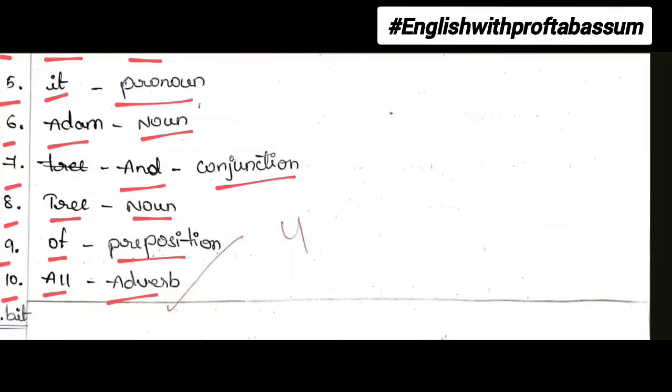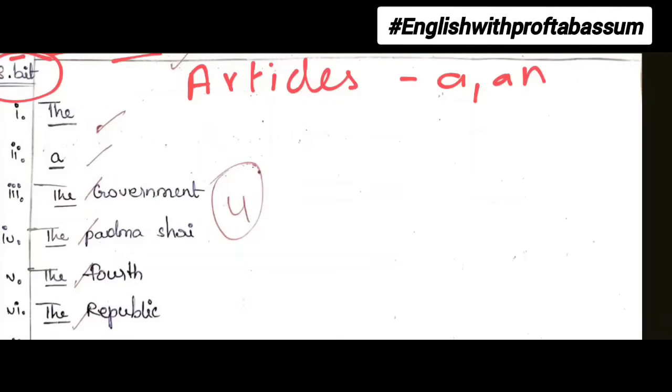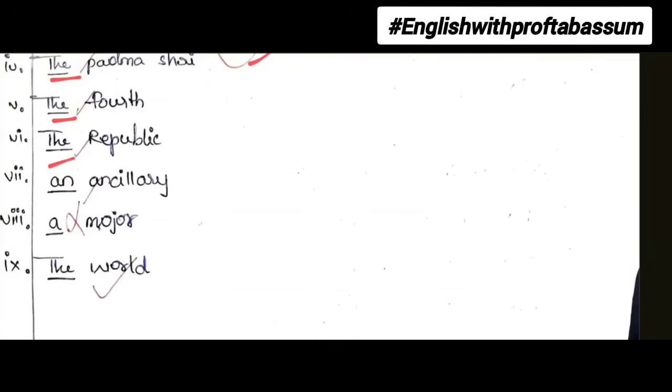Now moving on to the next bit, that is bit number 8, that is articles, a, an and the. So for articles also, you'll get passages. In passages, same like parts of speech. So write bit number and then sub-bit numbers and then the answer. So remember students, in this bit, we have to see the vowel sound and also we have to see if it is specific. Only for specific we'll use the. Otherwise, a or an. A for consonant sounds and an for vowel sounds, that is A, E, I, O, U. So again this bit carries total 4 marks. Out of 10, any 8 you need to do.